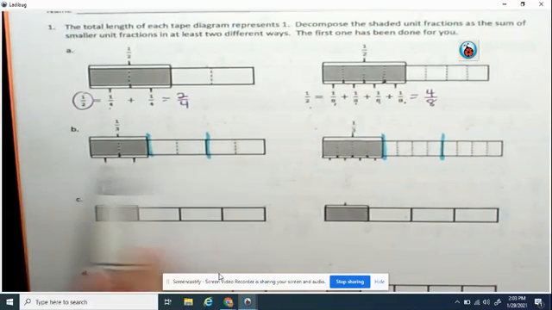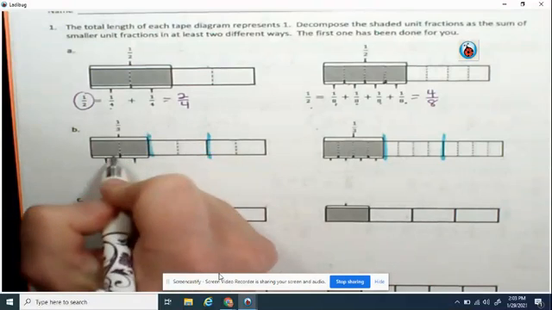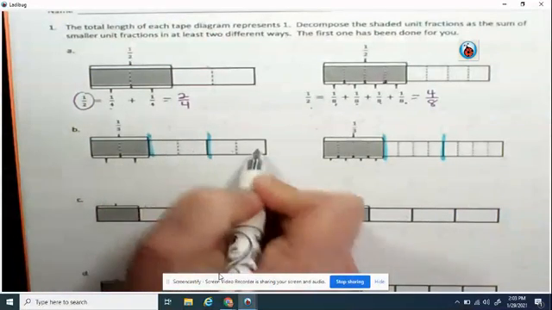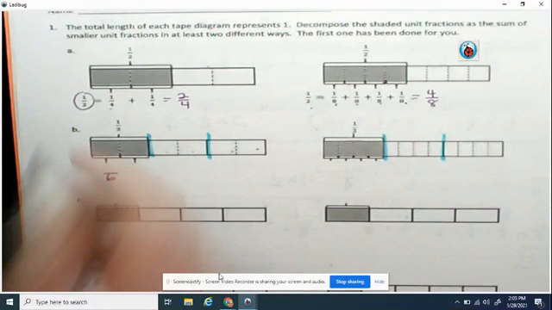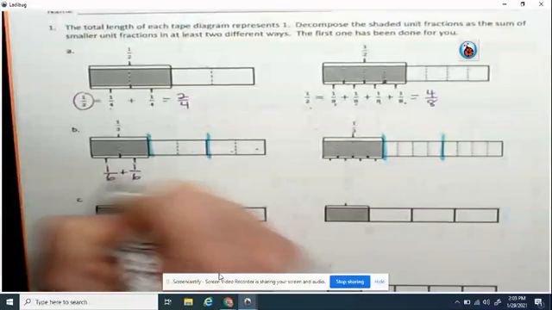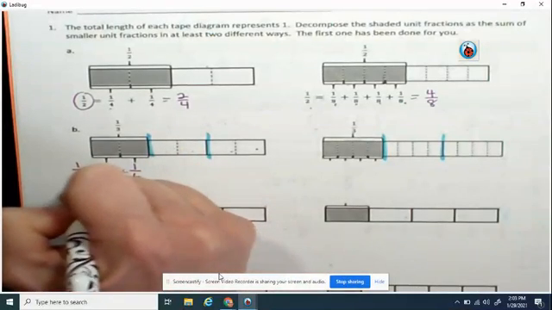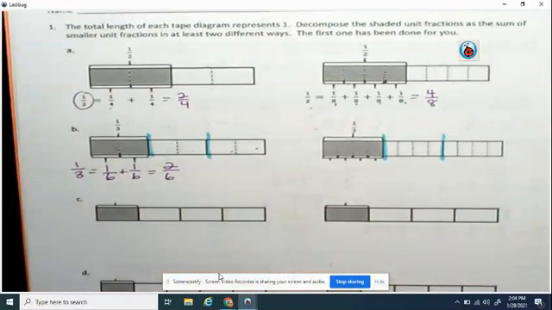Then down here, we cut those thirds in half with these dotted lines, okay? So now I've got 1, 2, 3, 4, 5, 6 parts. So my denominator is going to be a 6, okay? And this is one of those 6, and this is one of those 6. So together I've got 1/6 and 1/6. So 1/3 is equal to 1/6 plus 1/6, or it's equal to 2/6.